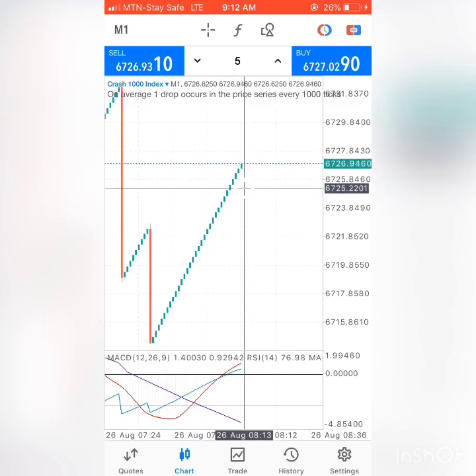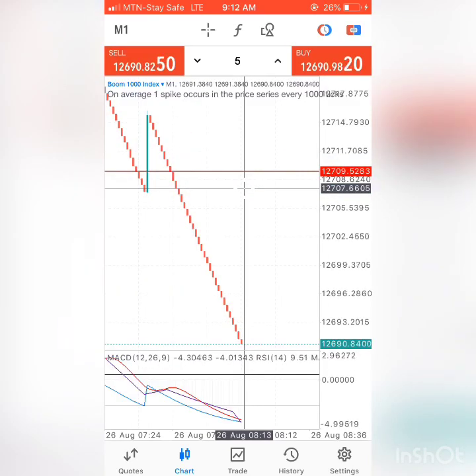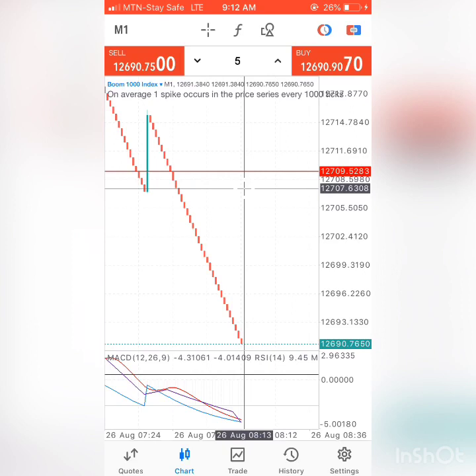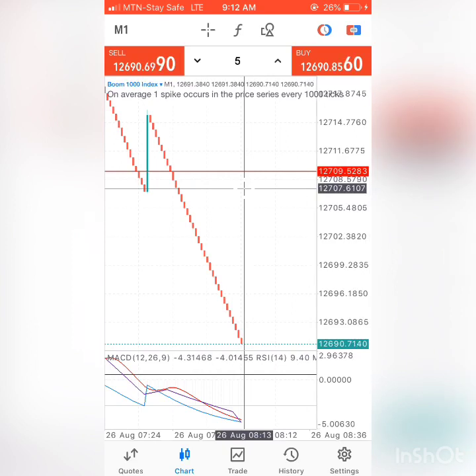So that saved me. And when I came to the Boom 1000, the same thing, and I was like, wow, okay, fine. This is not a market to catch spikes, but it's a market to scalp. But I'm going to teach you how to catch the spike, and I've now shown you the things you need to confirm.